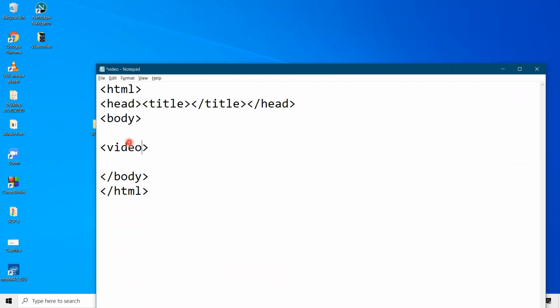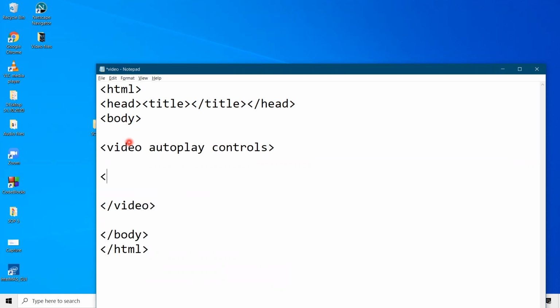So here I will write the opening of the video tag and the closing of the video tag. Since the file should be played automatically, I will write autoplay here. Then we have to show the controls, so I will write controls. Don't forget this S. Between the video tags, we have to write a tag called source. Now, in the audio experiment, we had written the same thing, only this part was changed. Here it was written as audio. Now this is a video experiment, so make sure you're writing video here.